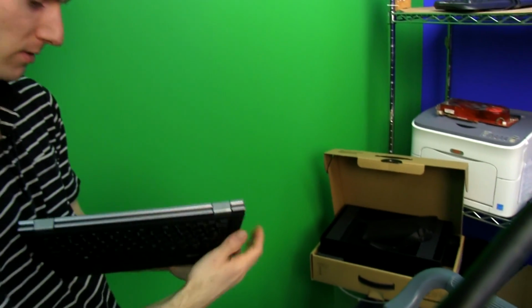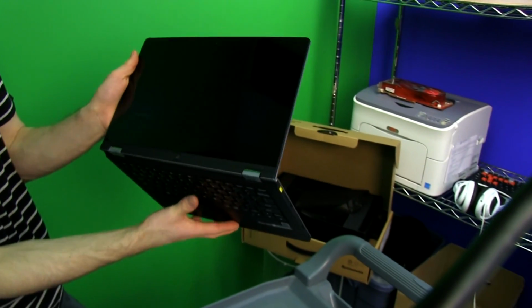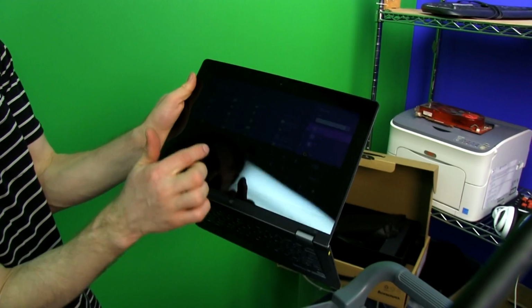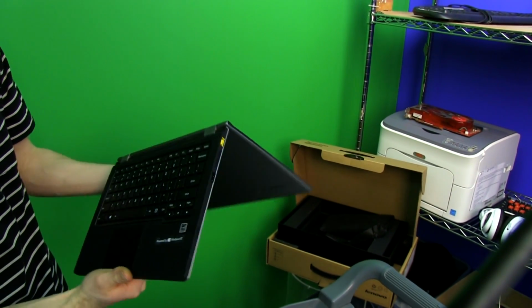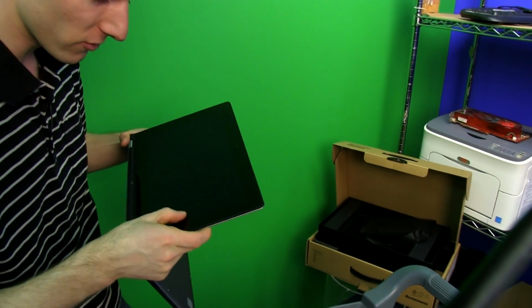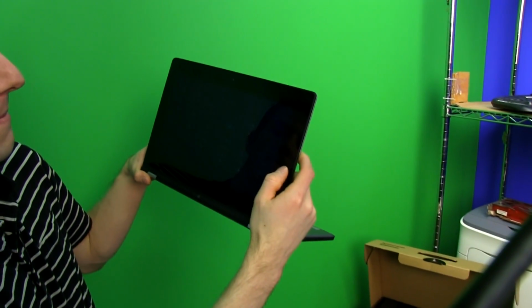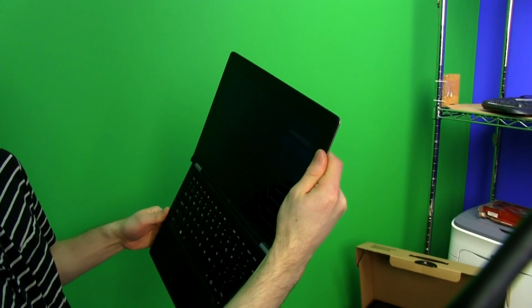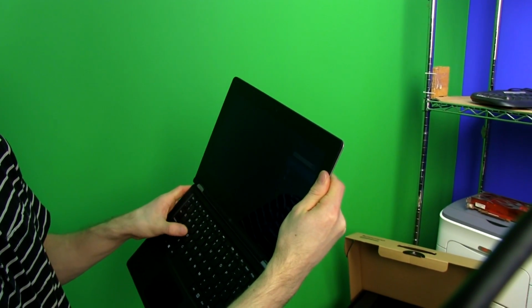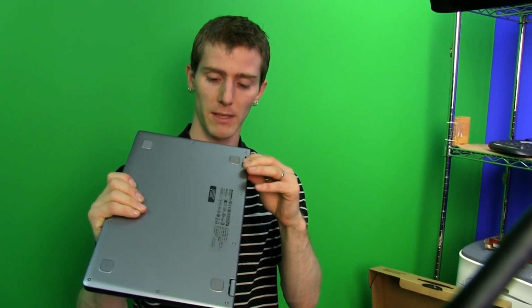I think I reduced the brightness, though, somehow. Oh, right, I took out the power plug. However, let's see, so when you're in this mode, keyboard's still off. Yep, there's our on-screen keyboard. When you're in, oh, so it's probably triggered by that second hinge. So here we go. Let's try this. Okay, so we go to our search box. So when we go back, there we go. Yep, so it's triggered by that second hinge. So that's why it's so important that it goes one hinge then the other. That's an extremely expensive hinge design.